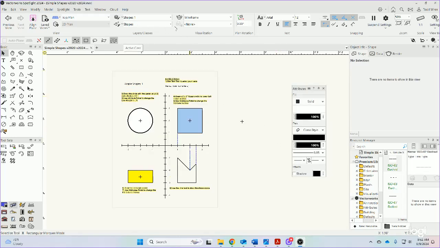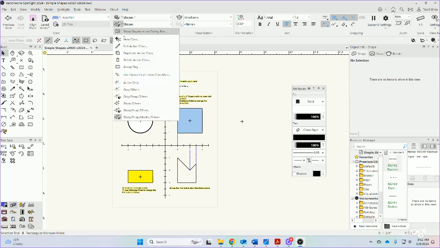Now right below that is classes. The same thing applies. If I click over here, on the little arrow, I could just select a different class to be current. To open again the dialog box that we think of as typical, I will hit that little pull down arrow. I wonder if I just click, nope, no matter what.